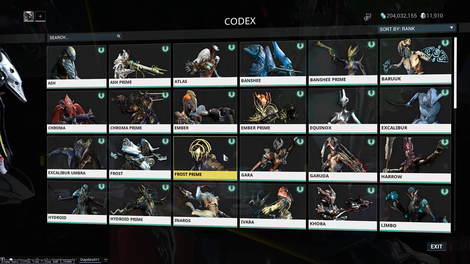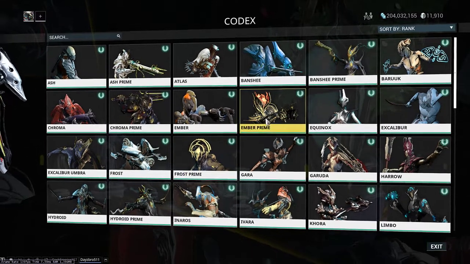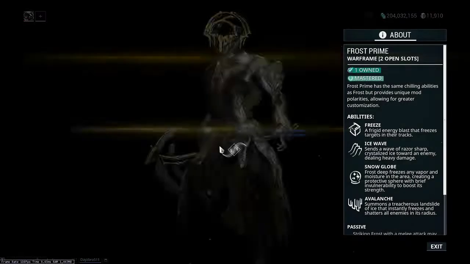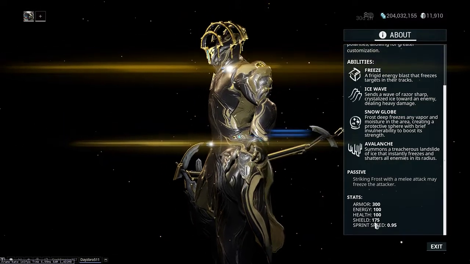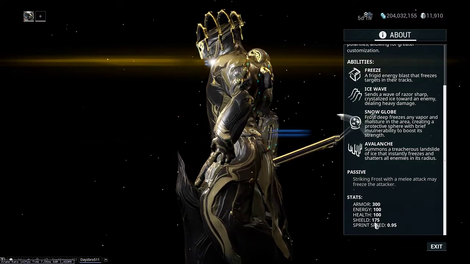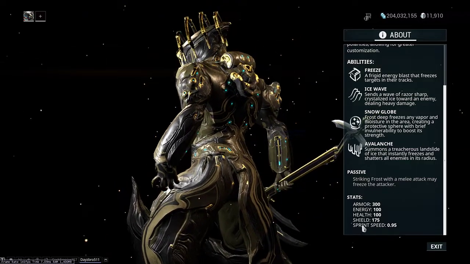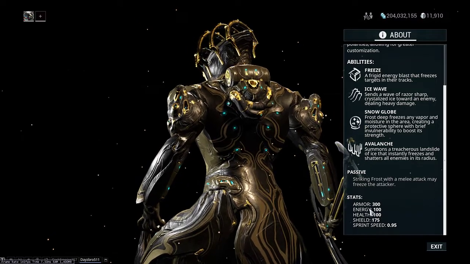And then we also have Frost Prime, who is currently unvaulted with Ember Prime in the pack. You can go ahead and look at those. These are really good frames. I would totally recommend them. Frost has one of the highest shields in the game at the moment. I believe it's tied with Hydroid. And then with a future update, we got Hildryn. I think it's Hildryn, I don't remember exactly. But yeah, one of the toughest shields in the game. Very, very good style of gear.